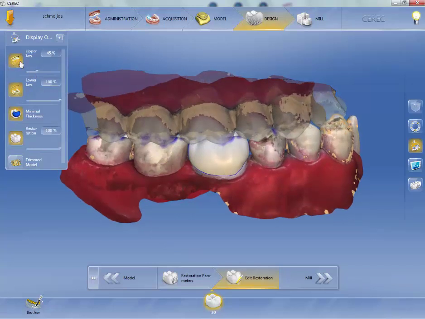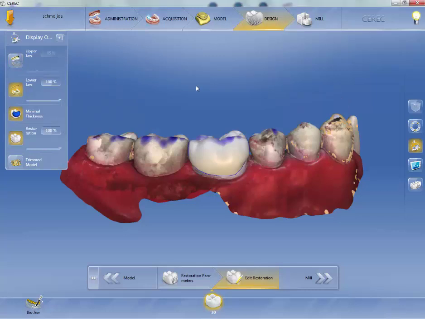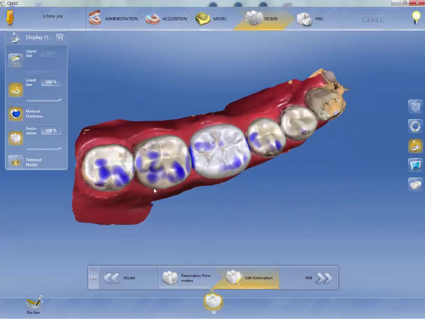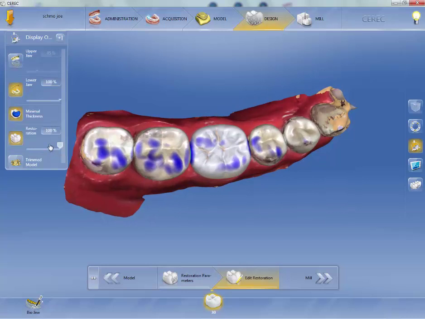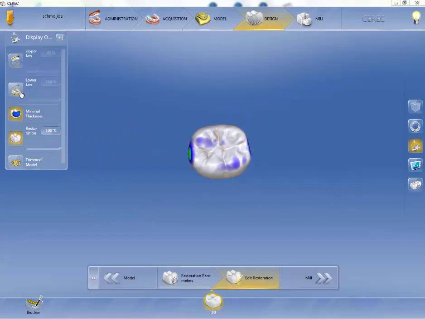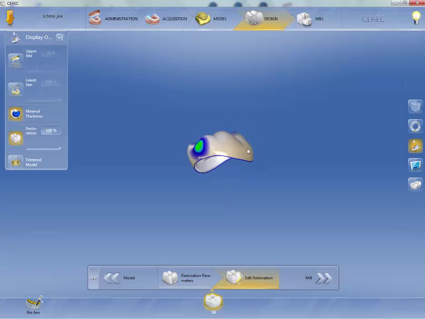I can shut the upper jaw off. I'm going to look from the occlusal, and I'm going to turn off the lower jaw. And now you can see I don't have the lower jaw. There's no model, but I can see my contacts and the restoration stays in place.